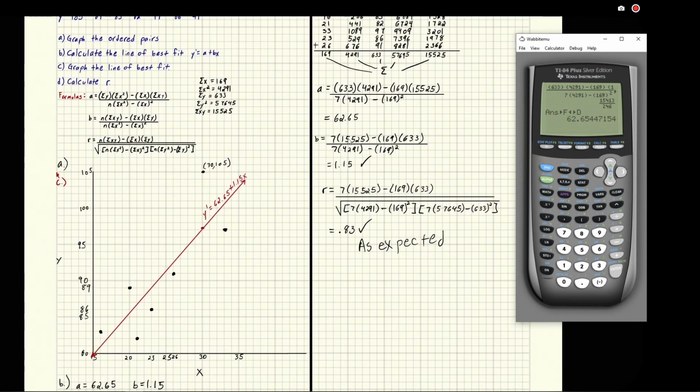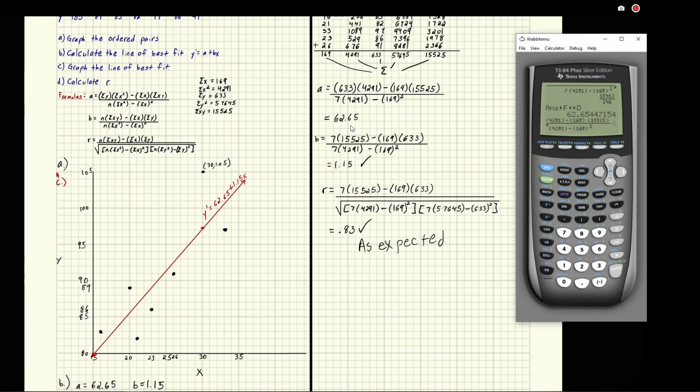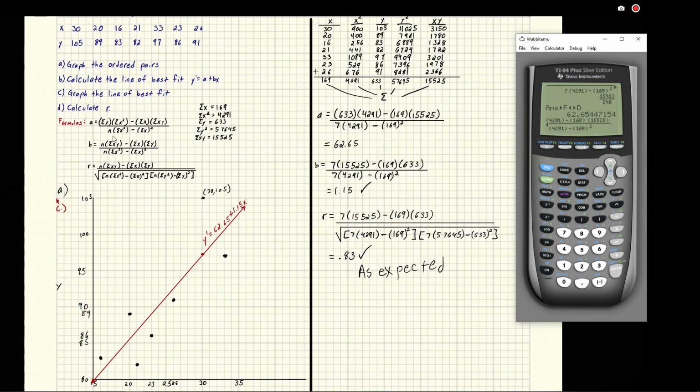And you would go ahead and do the same thing for B. Now, if you notice for B, the bottom is actually the same. So what you can do is you can actually come up and copy A. And just to point it out, see this is exactly the same as this. So we replace the top with n, which is 7, times the sum of xy. So we put parentheses, sum of xy, minus sum of x, times sum of y. So we just put those two summations multiplied by each other. Again, copying the parentheses and just taking our values from here or from here, whichever way you used.